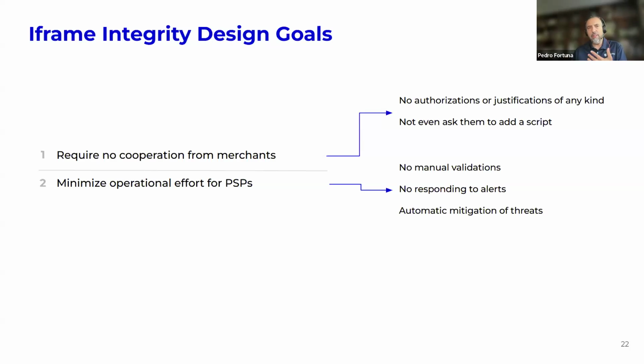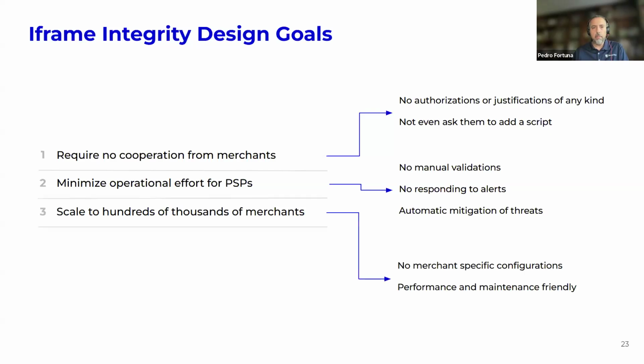So no manual validations, no responding to mundane alerts, and everything that needs to be blocked is already blocked by default without the PSP's intervention.